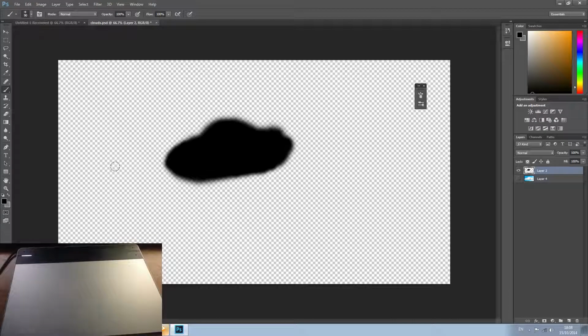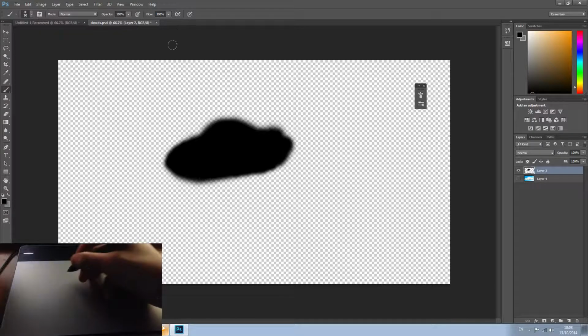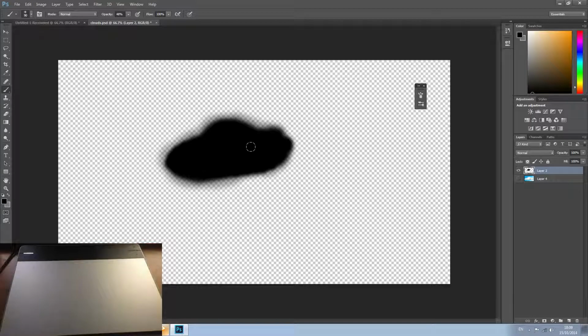That looks more like a UFO than a cloud, to be fairly honest, but it worked. So I'm gonna just blur out the edges a bit, turn the opacity of this brush down, and do a tiny bit on the edge. The reason I did that is because it gives the same effect as a blur tool, except without the blur tool, which sometimes is annoying to use because it doesn't always do what you want it to. And the smudge tool is quite strange actually, I don't like using it.